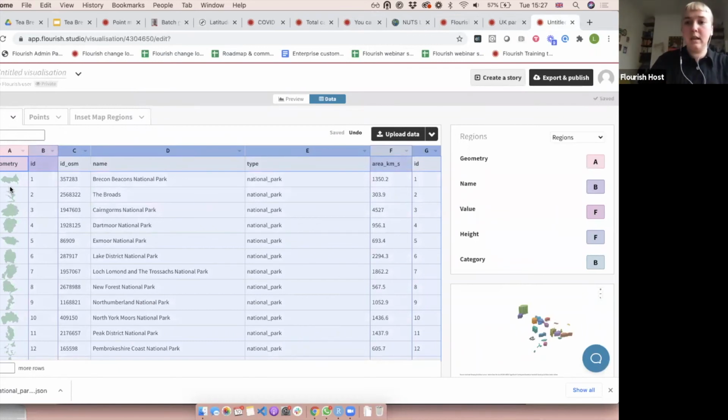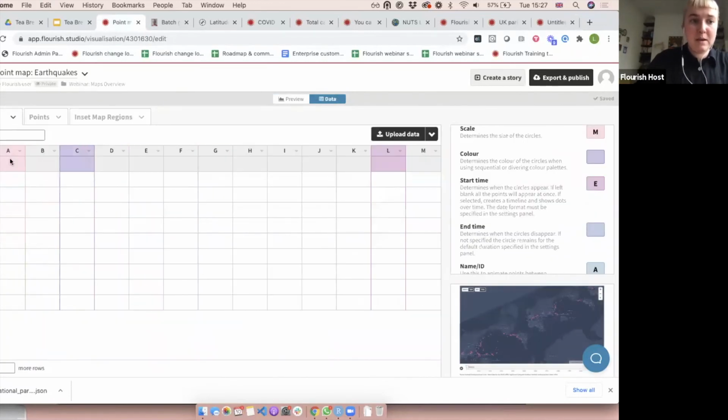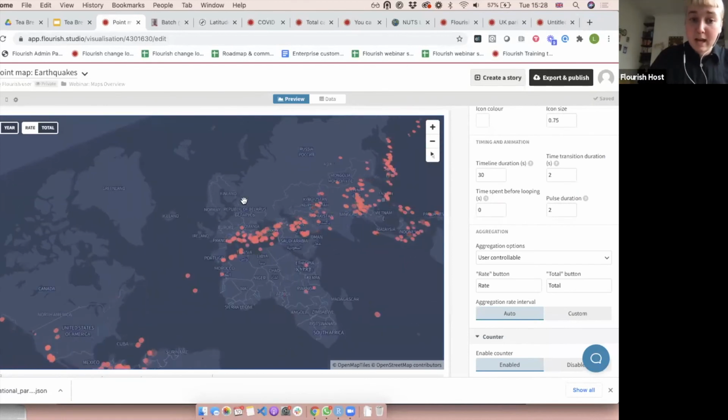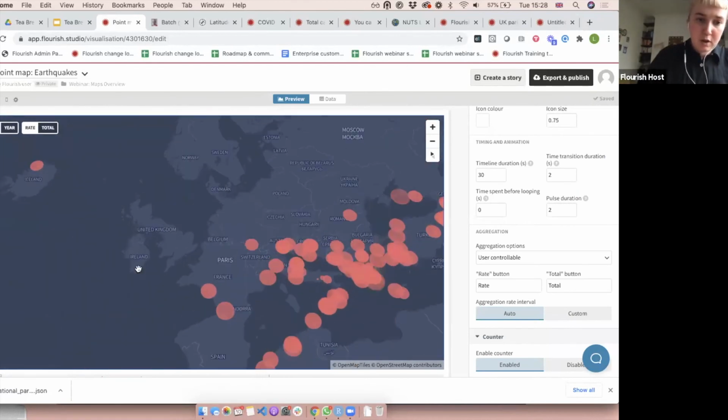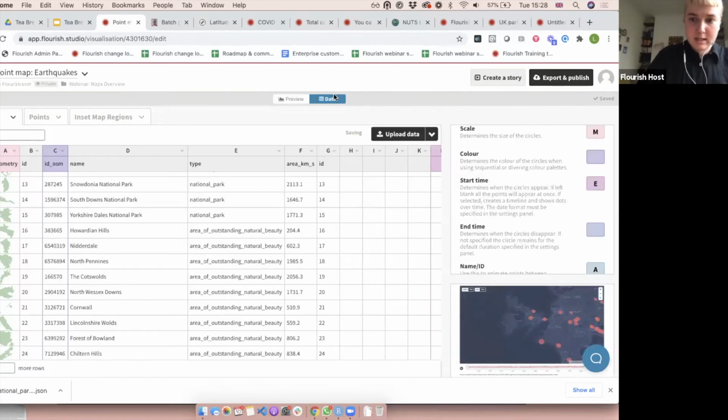So if you're in the projection map and you have some regions and then you move to the 3D map, you can just copy all of that data, and I'm going to go to the regions tab here and paste that in. And then you will be able to see that now on top of my animated points, I should also have some UK regions.